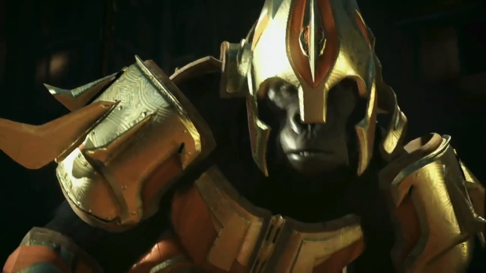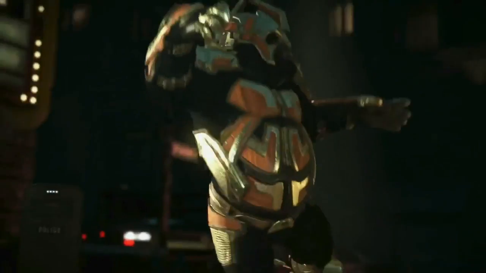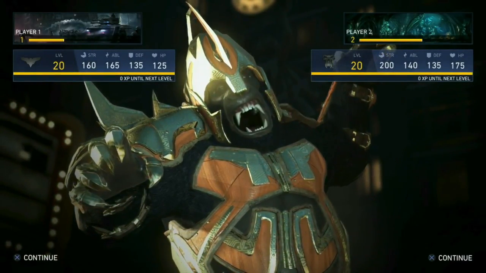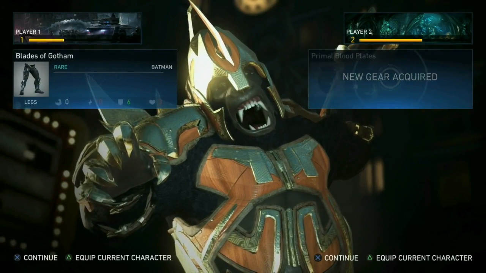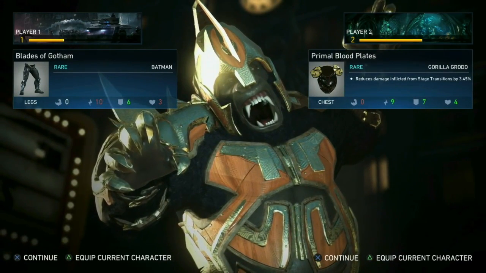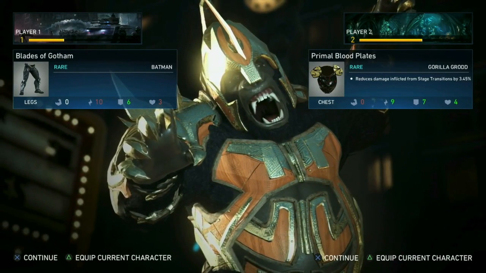So very cool. He actually ended the match on a super. GRODD takes the next fight. I love these victory screens. I think they're dripping with DC goodness. They're so cool. And again, you're going to see both characters. It's constant. They're going to be getting new gear. And like before, you can see in the UI there, you can actually equip that right then and there, go right into the next match.